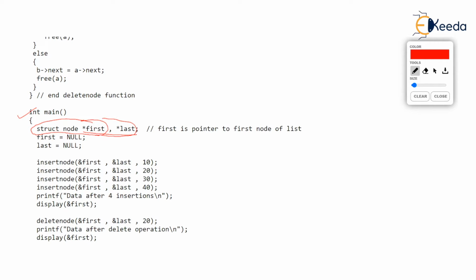So in the memory, there are two pointers, first and last. And remember, these two are node pointers. So first and last can point to any node. But look, we don't have any node made yet. Node will be made only after a call to malloc. Hence, we make both first and last null. Now, if first is null and last is null, it means the list is absolutely empty. There are no nodes yet created, so first and last can't point anywhere.